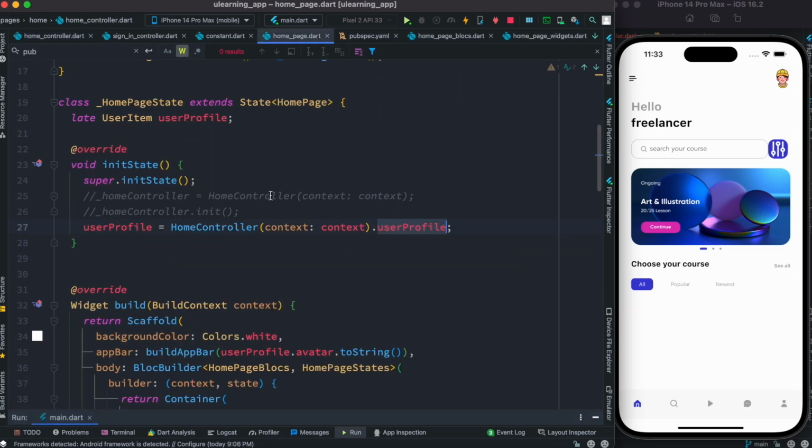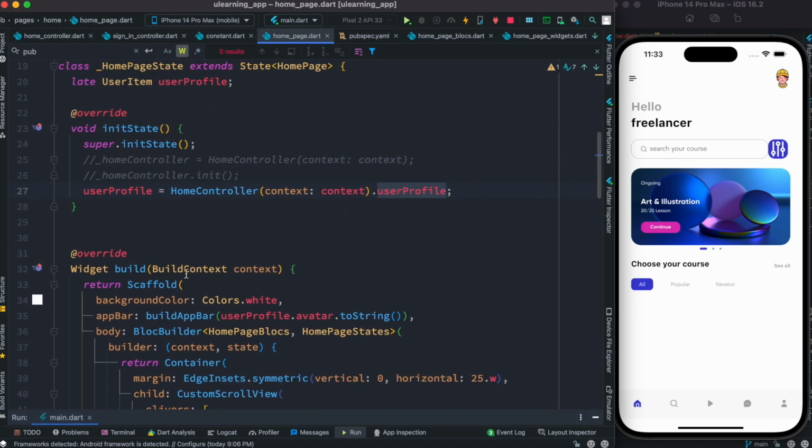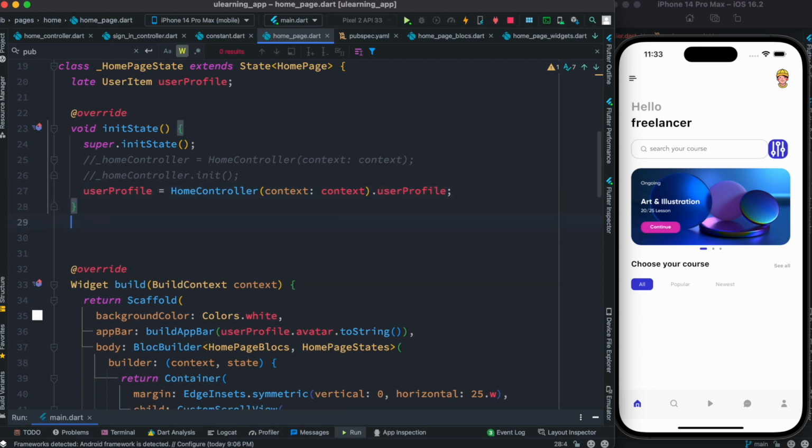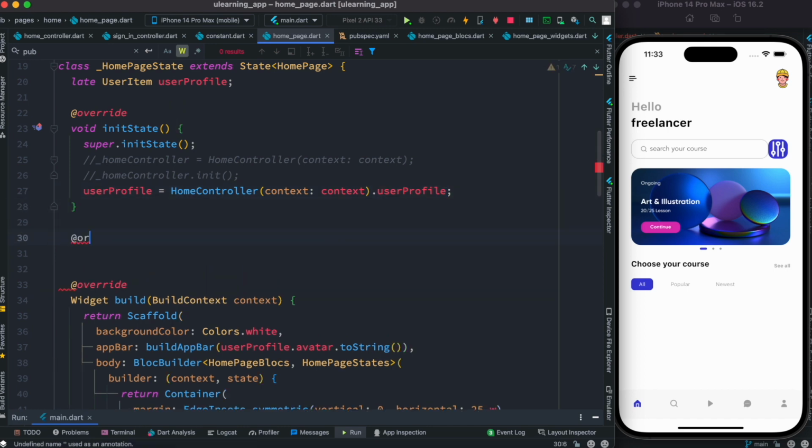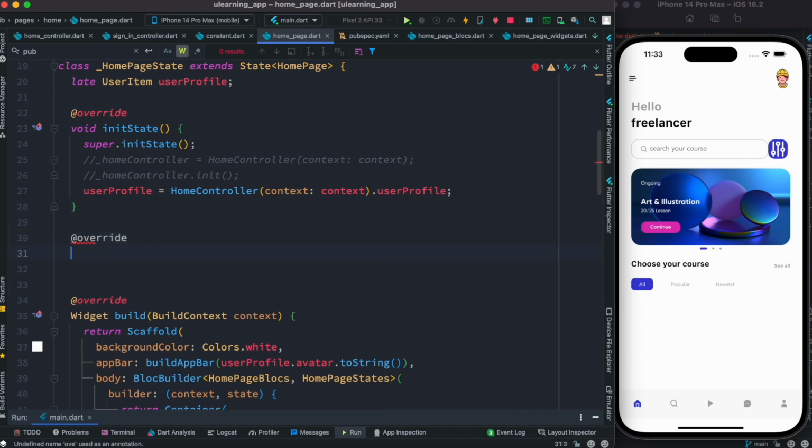So let's come over here inside this. Now someone might say, okay, can you do it like this: override, void didChangeDependencies.